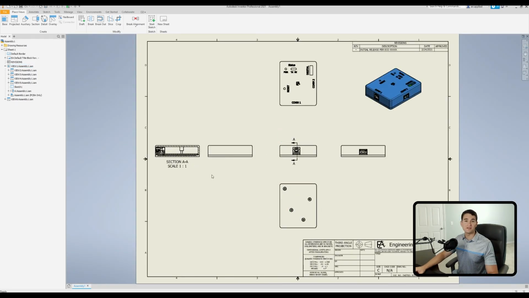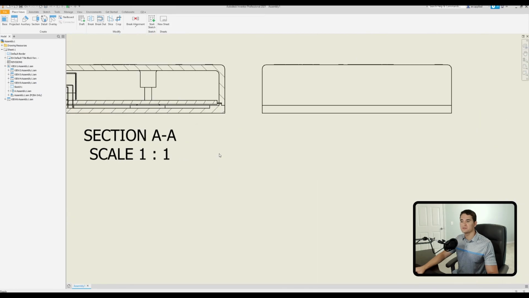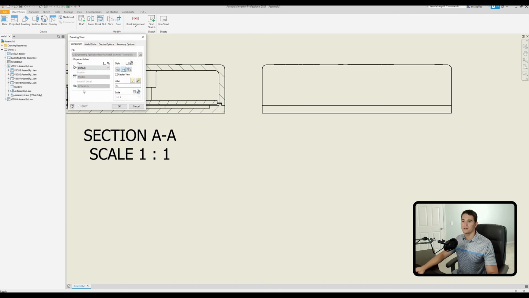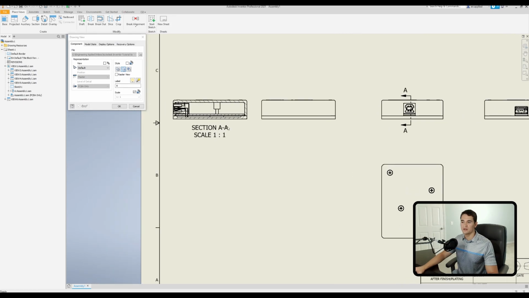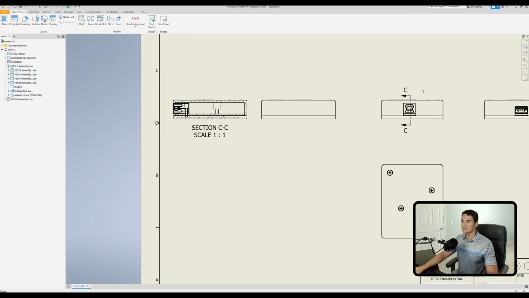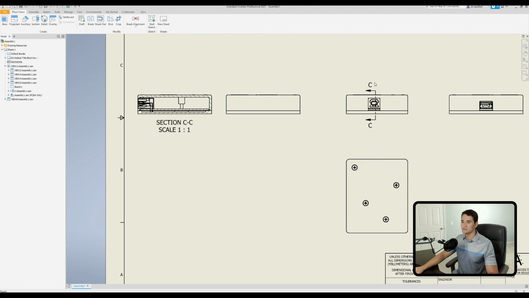To change the style settings of the section view itself, all you have to do is either right click on the view and click edit view, or you can just double click on the view itself, and it will open this drawing view window in which you can change all of your style settings as well as your labeling settings. Okay, so if you drop this into your drawing and you forgot to change your lettering here, you can do that after the fact by double clicking on the view and changing your lettering here. So we'll change this to a letter C and click OK. And when we do that, it actually changes the lettering in the view definition as well.